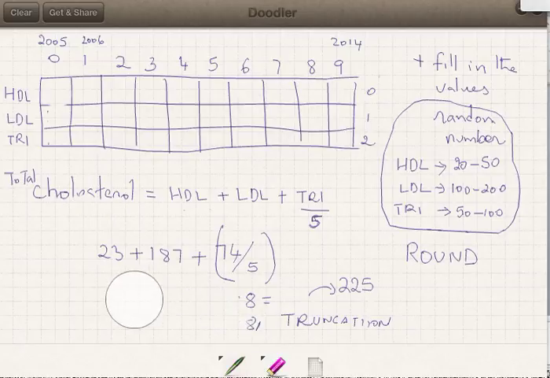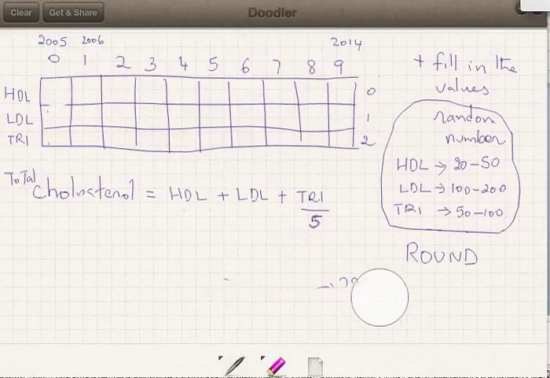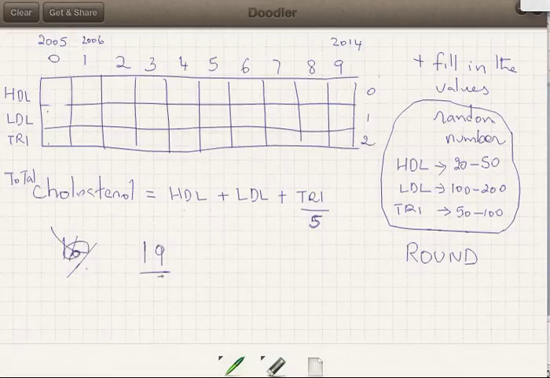We had talked about truncation. So I'll erase this guy. Here, when you have, let's say, 19 by 5, when you round, it doesn't matter whether you round or not. 19 by 5 is what? 3.8.